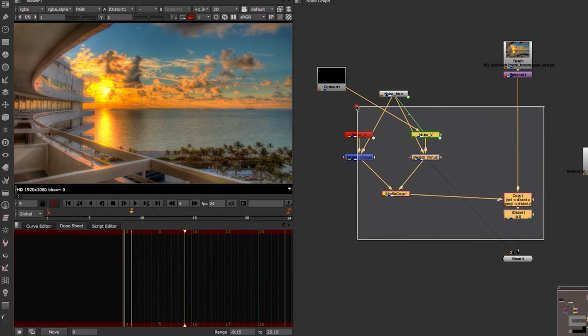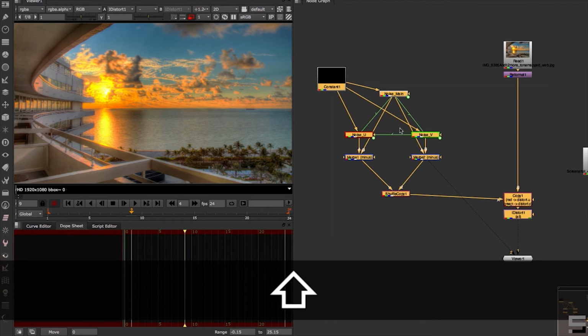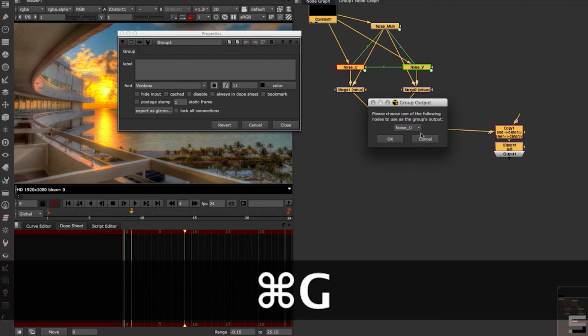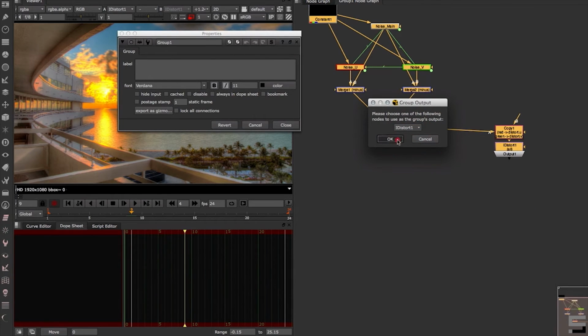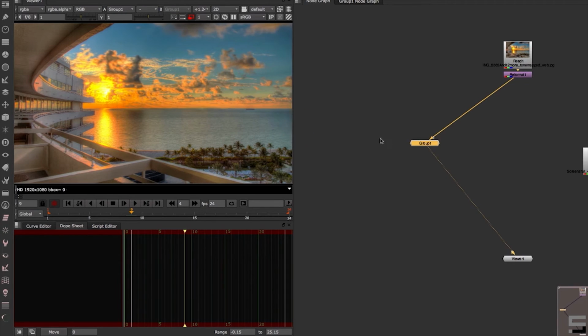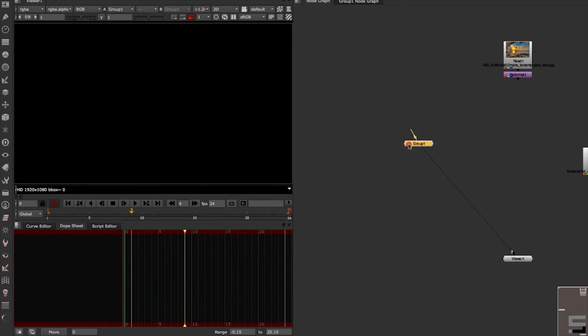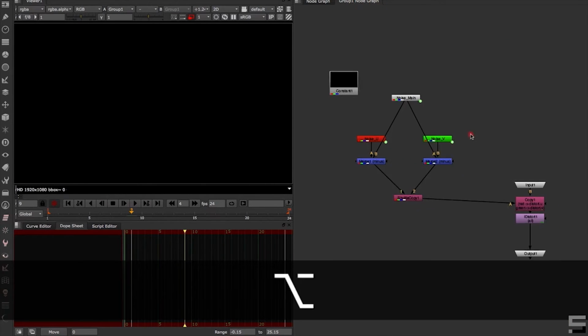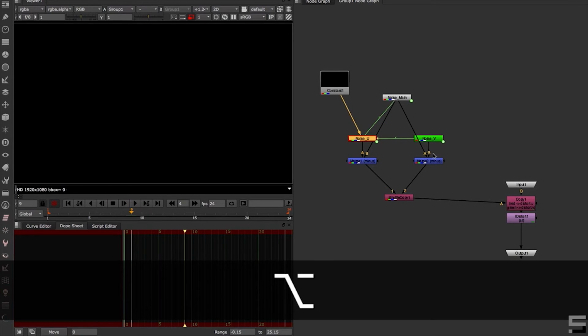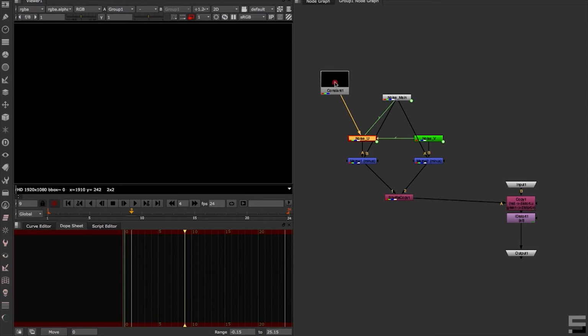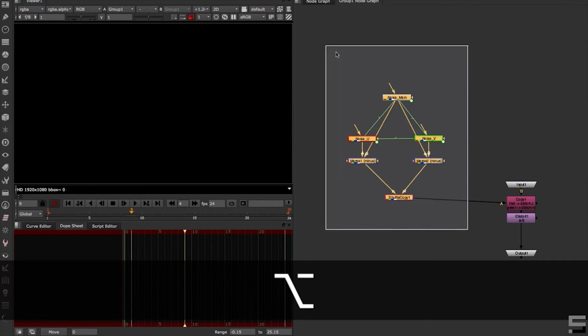And now I'm going to do the same thing again. I'm going to select everything that I want. I'm going to hit Apple G. I'm going to make it iDistort. I'm going to hit OK. And now we are talking. See, it's only got that one stick sticking out, the number 1. And that's because it didn't automatically default to putting a bunch of inputs everywhere I had inputs. So I'm going to delete this constant now. And that's fine. I can leave these guys hanging just like this.